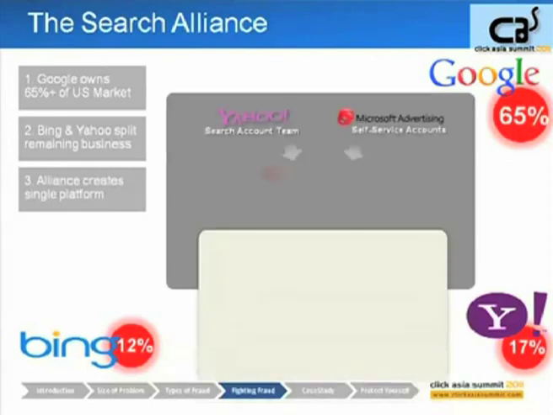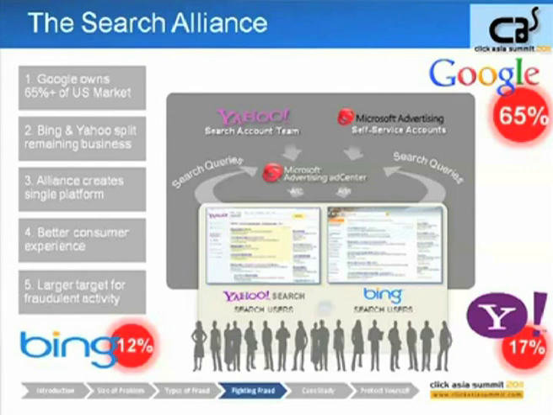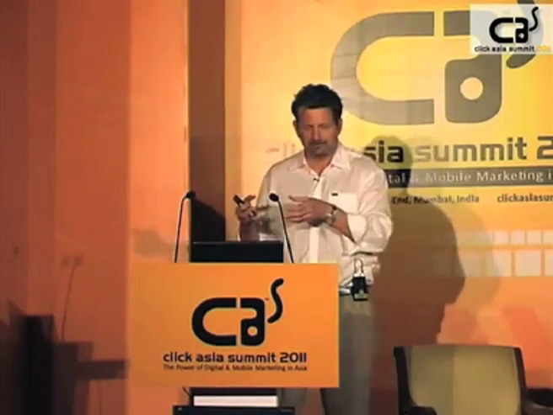Google owns 65% of the market. Bing and Yahoo split the remaining business — at the time this was prepared, Bing had 12%, having made a huge advance from the year before, and Yahoo at 17% slowly shrinking. The alliance creates a single platform: Yahoo manages all the big premium clients and Microsoft takes the role as the technology platform, serving all self-serve clients using credit cards. This creates a better consumer experience — previously people had to choose between Bing and Yahoo because they were two completely different systems. The migration for North America completed in October and was a success. With a 30% combined market share, we now make a much larger target for fraudsters.